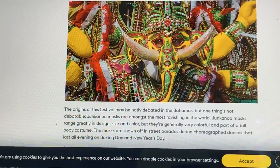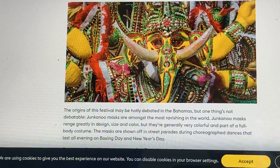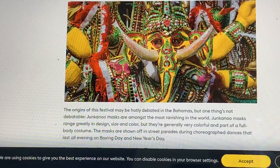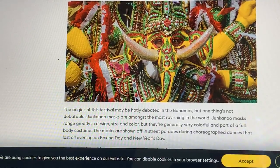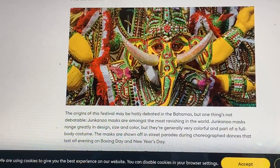Bahamian Junkanoo masks. The origins of this festival are kind of debated in the Bahamas, but one thing is for sure. The Junkanoo masks are amongst the most ravishing in the world. That means they're really fancy and really special. Look at this mask. Do you have an idea of maybe what kind of animal they're celebrating there?